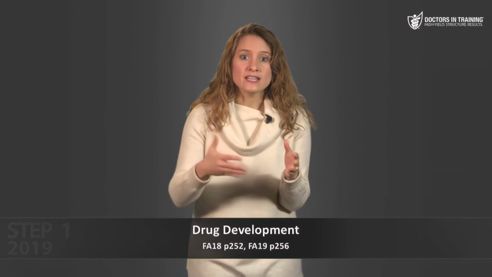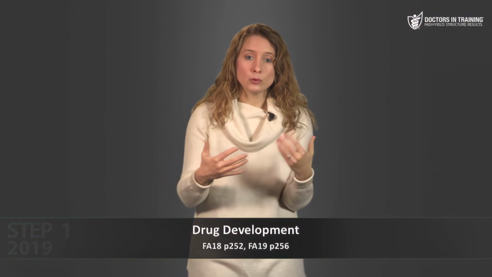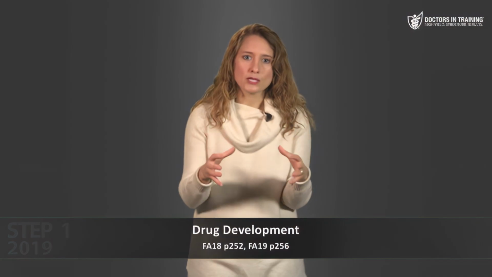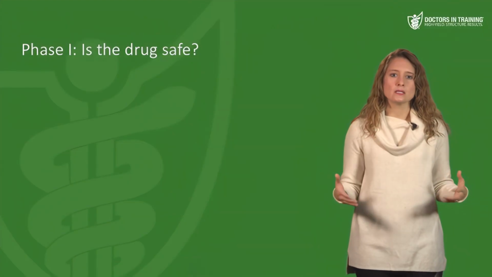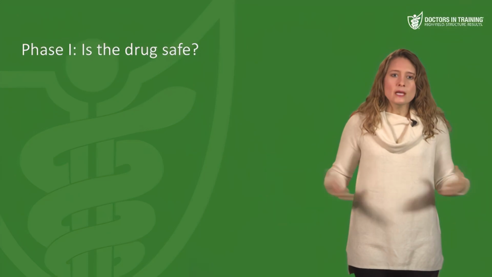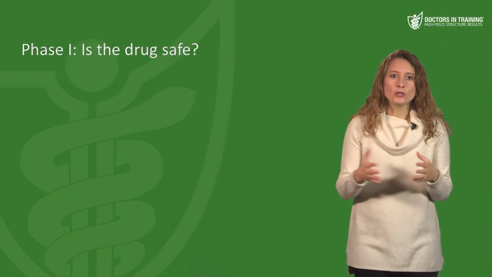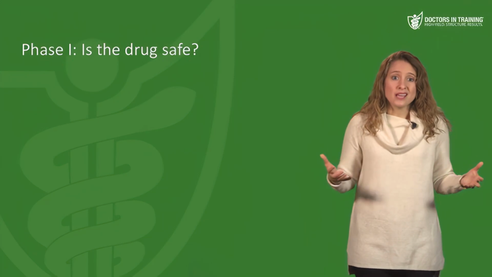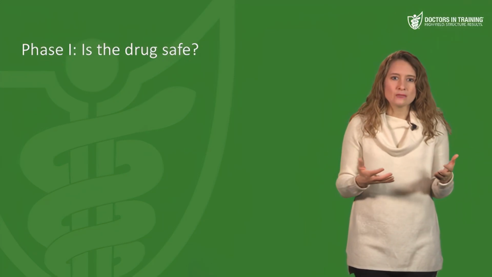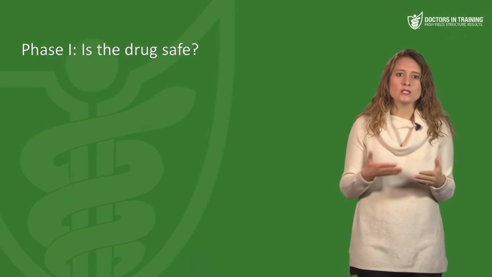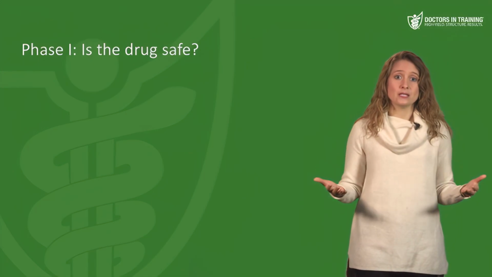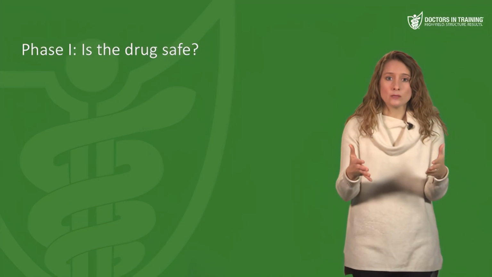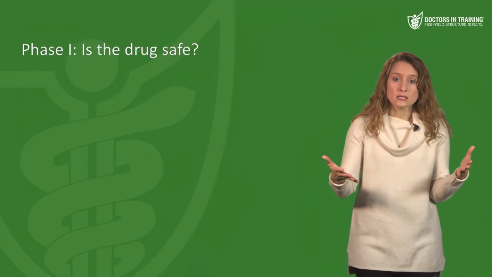Now let's talk about the phases of trials that we use to develop new drugs. I'm going to sum up each of these phases for you in a simple question. The question for phase 1 trials is, is the drug safe? In phase 1 of a clinical trial, you're giving the drug to healthy volunteers in order to determine if the drug is safe and what the pharmacokinetics of the drug are. So in phase 1, you want to know if the drug is safe in healthy volunteers and how a healthy body handles that drug. So phase 1 determines if the drug is safe by looking for toxicities.